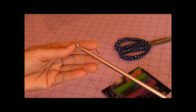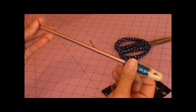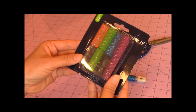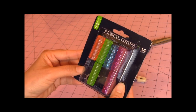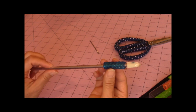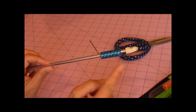Tunisian crochet afghans. And you can see how I put a little pencil grip on here. So I also recommend that you get a pencil grip, and I still have these. I just bought a case of 16 of them. They're real inexpensive and they last a long time. So for one afghan, I will tear this up, but it usually lasts through one afghan with these.